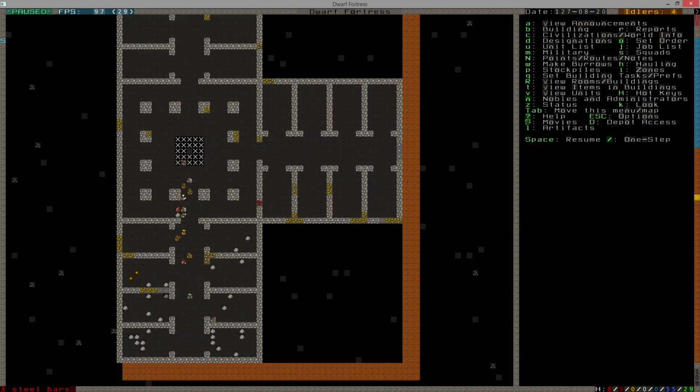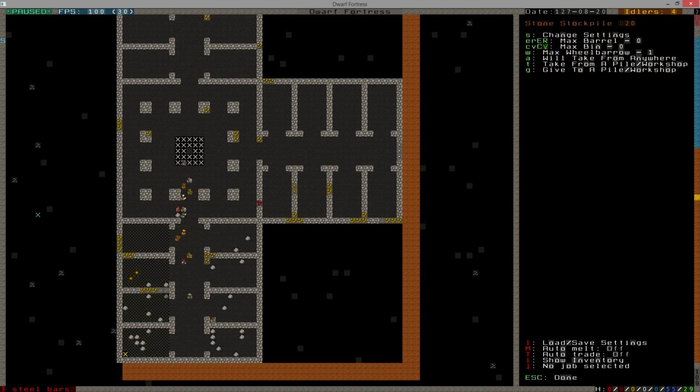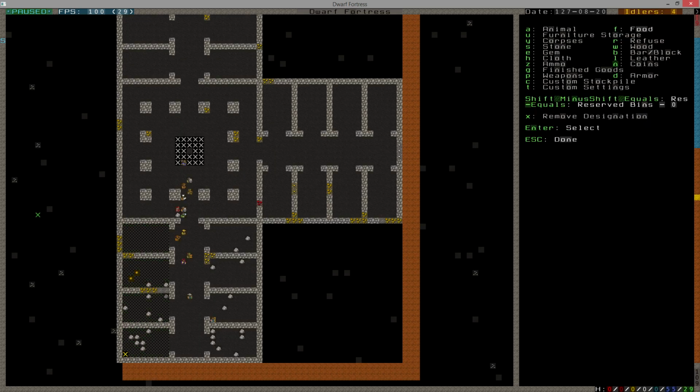Okay, now with most of this dumping getting done, I'm going to go ahead and do what I had been talking about. I want to set up a stone stockpile over here. And I'm just going to make it the full size, because this is all going to hold... I am looking for lignite. That's what's going to go there is lignite.